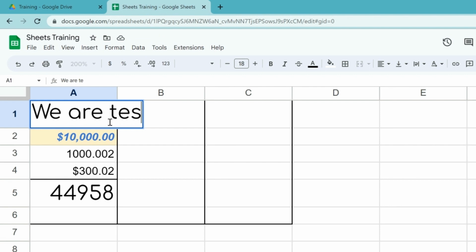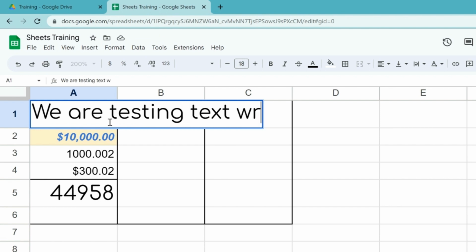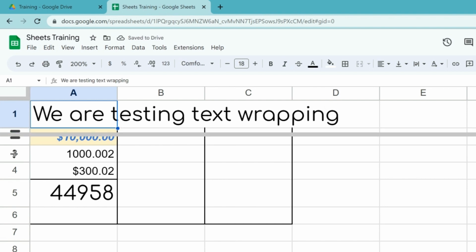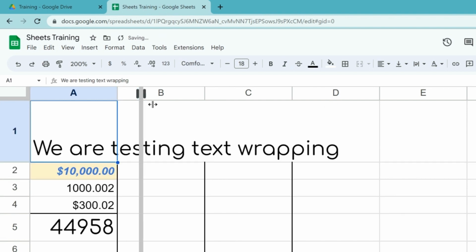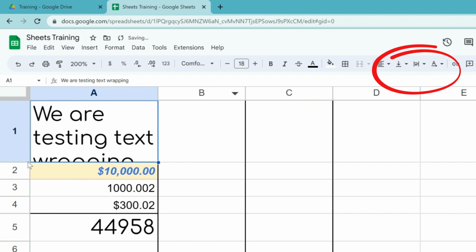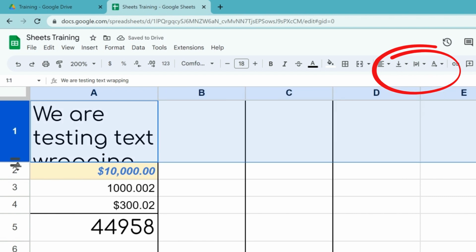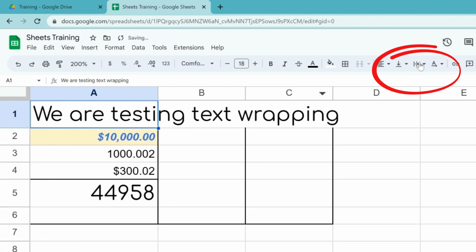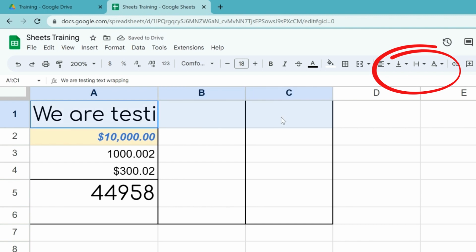Now, we will see some more text formatting functions such as text wrapping, rotate text, etc. There are 3 ways of wrapping text. Wrapping wraps the text into the particular cell. Longer text will be converted into multiple lines. Then we have overflow, which is the default text wrapping, which lets the text overflow to the adjacent cells. If the adjacent cells have data, the overflowing text will not be displayed. Then we have clip, which clips the data into the particular cell only.